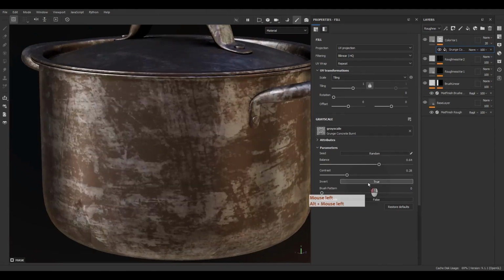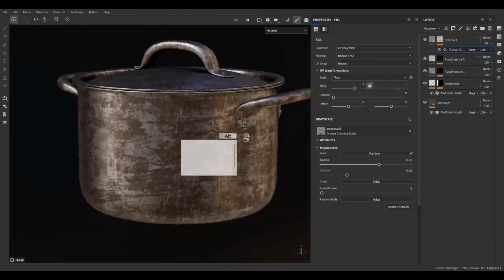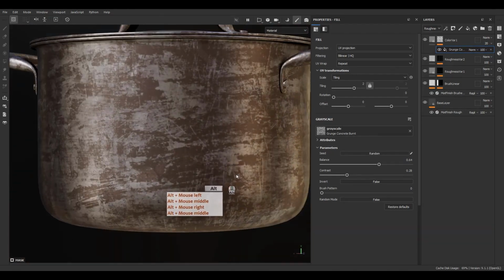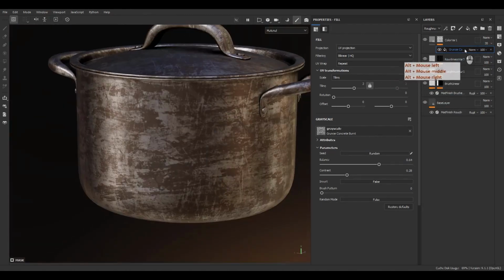Okay, let's invert the mask to see what we have. Increase the tiling to 2. Yeah, I'm okay with that. But it's not a suitable way to have a grunge for this kind of filter in all around the model. So we need to limit the grunge, and how we can do that?